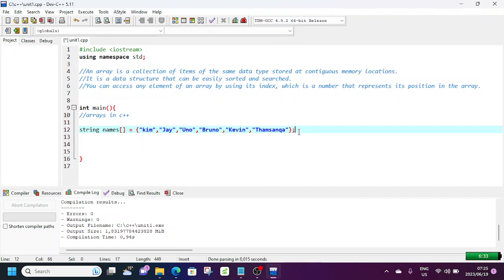Well, the event organizer could do either one of two things to get the exact number of you guys. One, he could ask, hey, just give me the names of the people attending the ceremony so that I can put their names down as reserved. So in the seat, I can write down that this seat is reserved for this particular person. Then you will say, okay, the names are Kim, Jay, Uno, Bruno, Kevin, and Samsung. So those first 6 names are the people who are going to be booking the front row seats to that awards ceremony. So now he knows that he only needs to cater to 6 people.